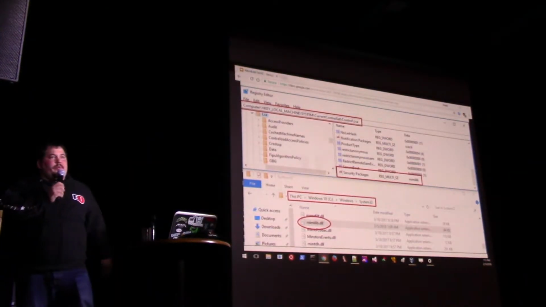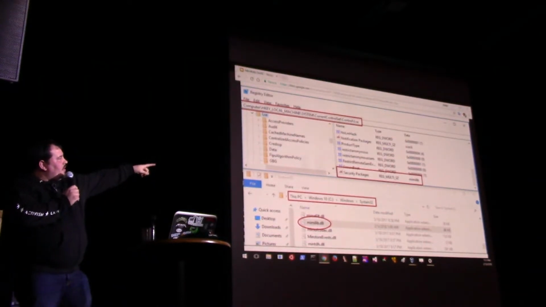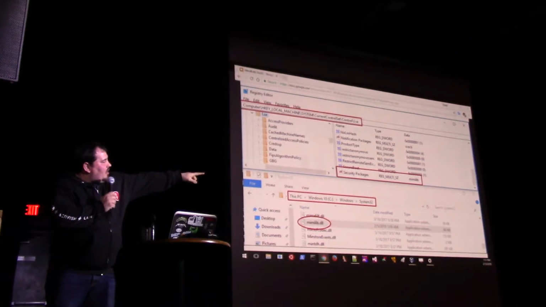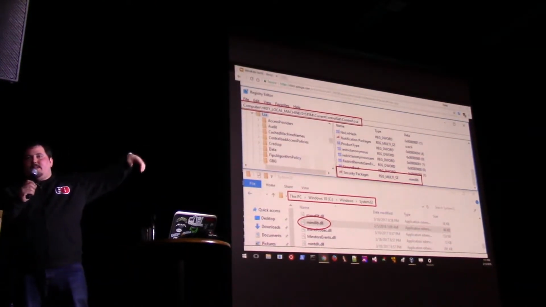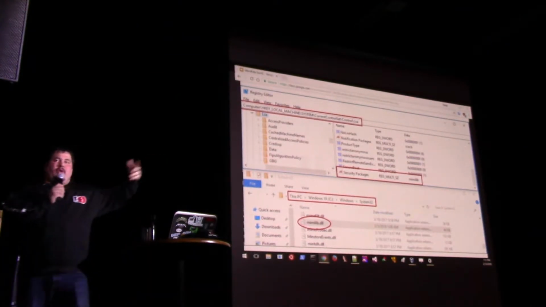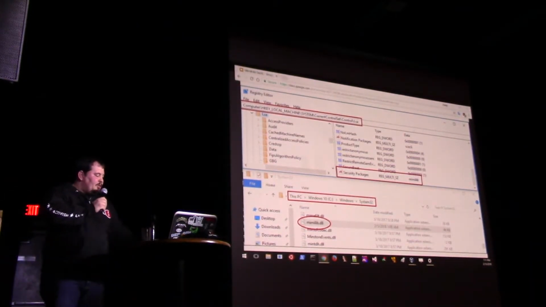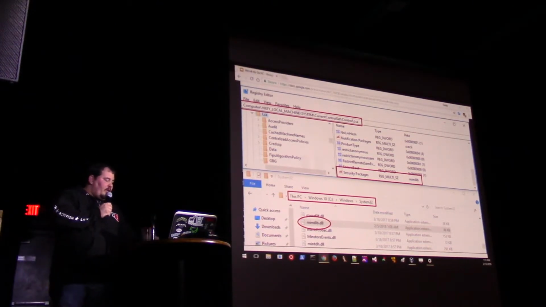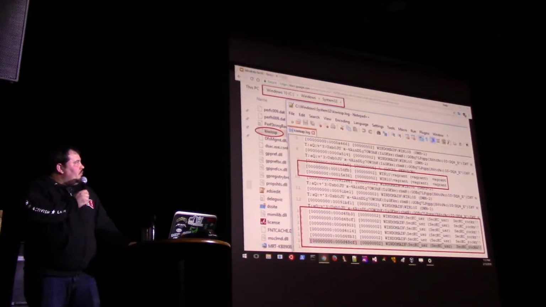So there's two things you need to do. Once again, we're going to change the registry setting. There's a key up there. I'm not going to read it to you. Security packages. You're going to add the name of a DLL that's included in Mimikatz, mimilib. And then we're going to drop that DLL into System32, which is the same location that LSASS is living on your Windows machine. Once we do that, we're going to have to reboot the machine. That'll help us load the DLL. And when we do, we end up with this.